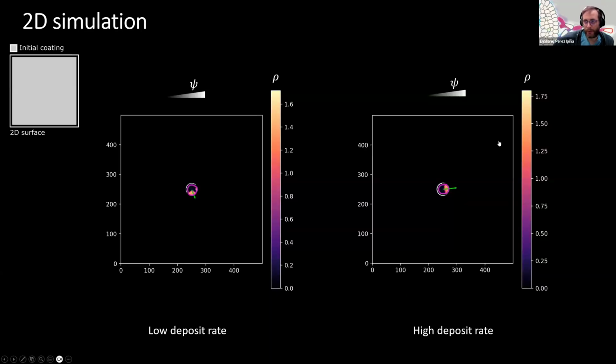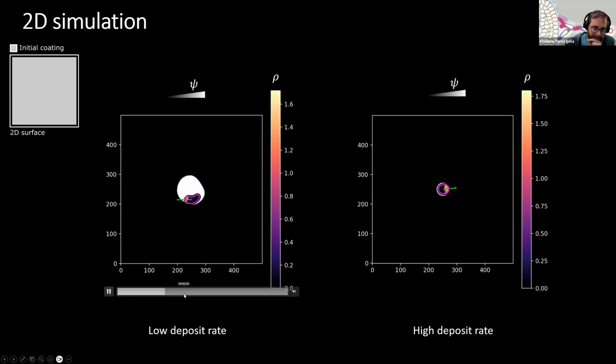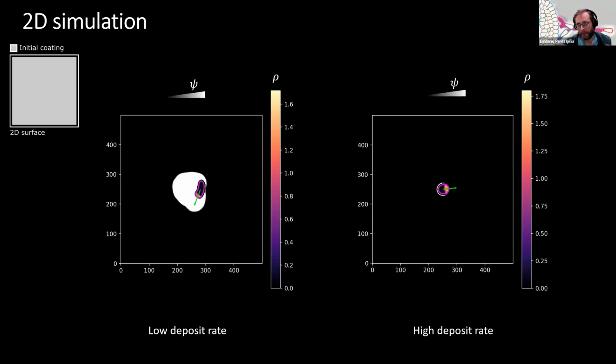Okay, so we saw that the 1D model can recapitulate some of the observations from our more complex model in 1D. But what happens in 2D? Now we coded a square surface and placed our cells over there, and we observed what happened. Here on the left, we have the low deposition rate case, which is analogous to the oscillations on the 1D linear track. But now we don't see oscillation; we see that the cell is moving in circles. Over time, these circles are expanding in radius. This is very similar to what happened in 1D, where we have an increase in the amplitude of the oscillations. Here we see that it is moving in expanding circles.